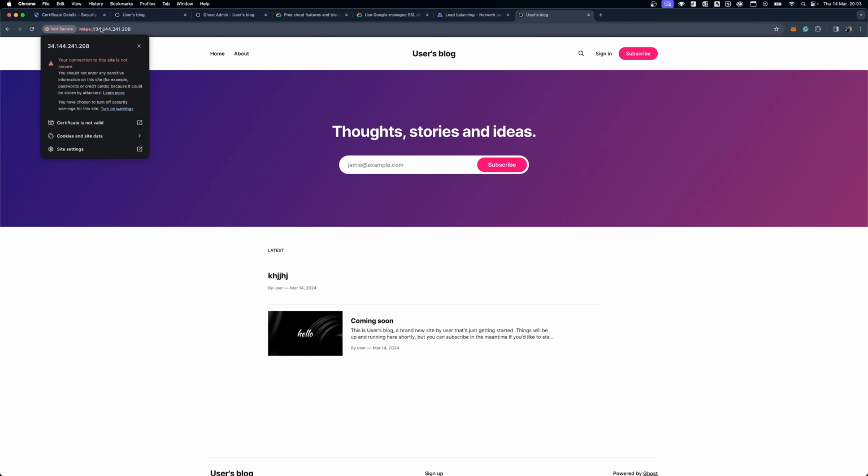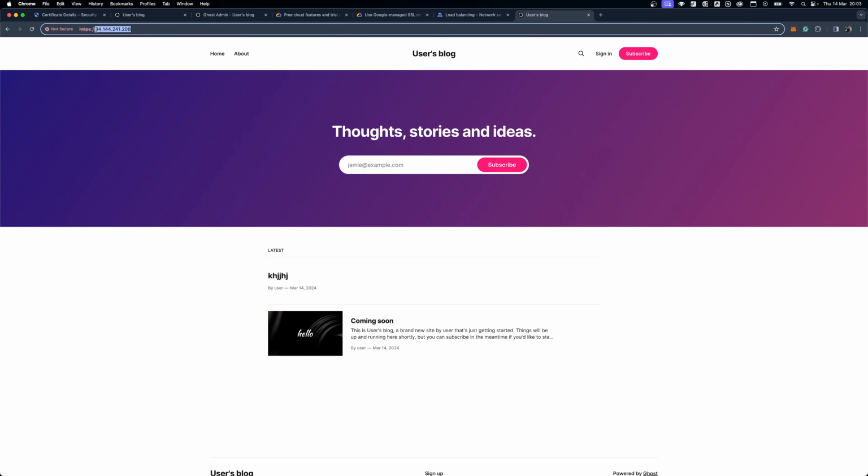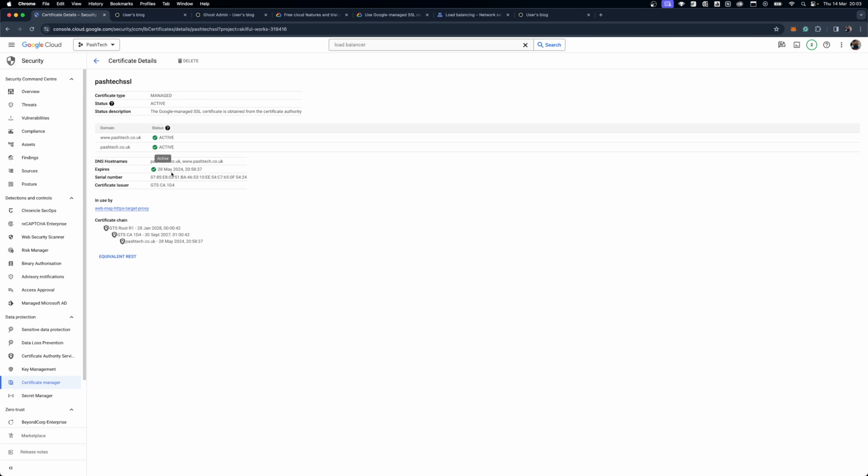The SSL won't work because I need an A record pointing to that. So how it's currently set up, it should be pashtech.co.uk. That points to this IP address, and then on the front end, it would just look like pashtech.co.uk, and it would generate that SSL for pashtech.co.uk, which I've already set up in the certificate bit here.